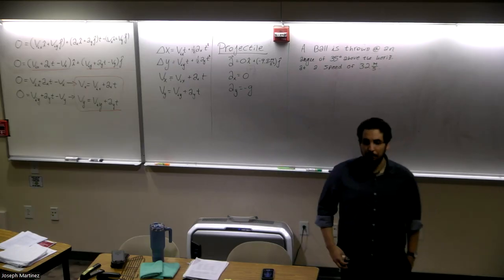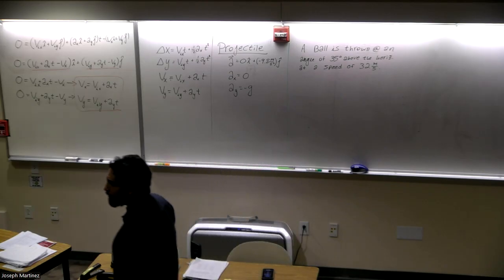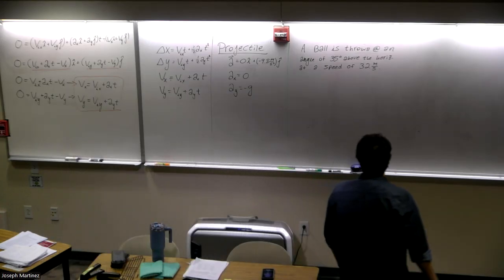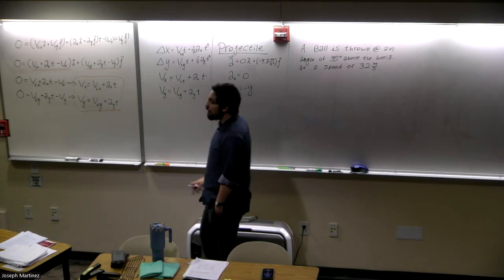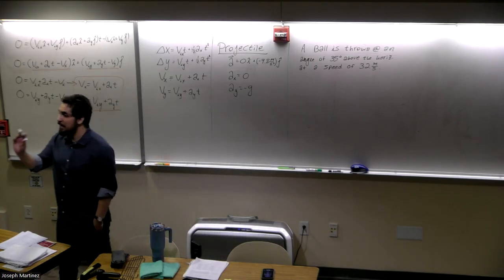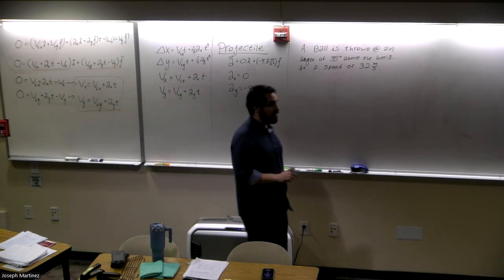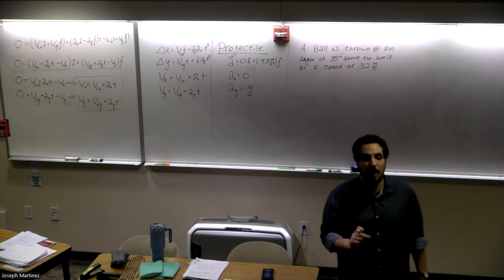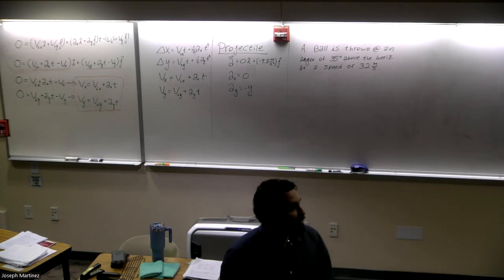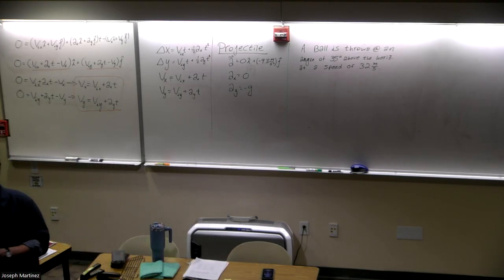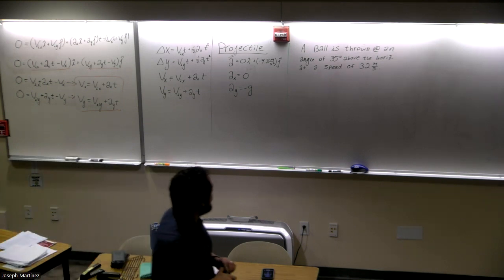So I give you a scenario. I say a ball is thrown 35 degrees above the horizontal with a speed of 32 meters per second. This 32 meter per second speed with the 35 degree angle tells us our object's velocity. We have speed, the magnitude of the velocity, and the direction. So we have a full understanding of its velocity when it is thrown. That means the initial velocity. So we throw an object 35 degrees above the horizontal at 32 meters per second. It's pretty fast, but we give it a nice toss.